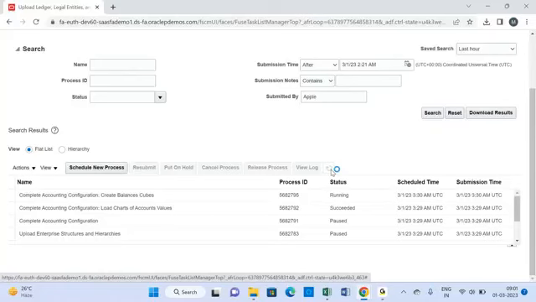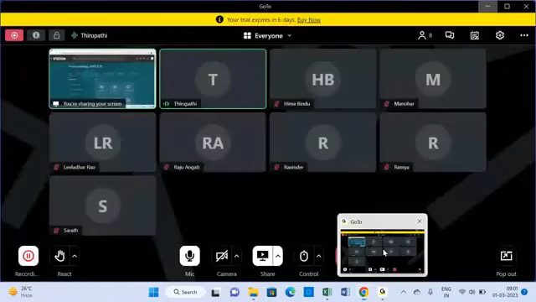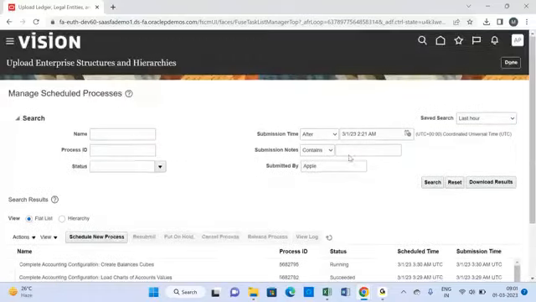Tirupati: Yes. Before doing this, do we need to create a user? Obviously, without a user, how do you access the application? So we have to create a user, then follow all the process. Yes, yes, that is what I started, right? A user should have the application implementation consultant role as well, right? Otherwise, you will not be able to access setup and maintenance. Okay.